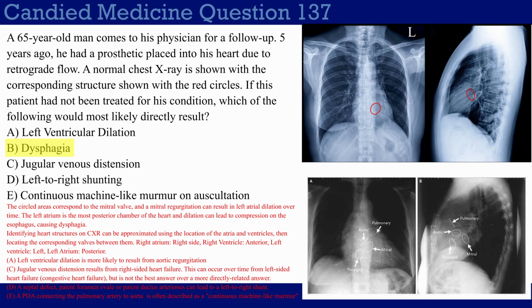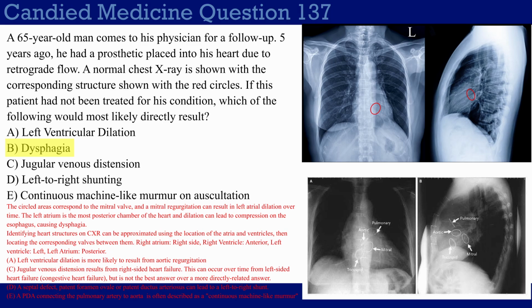Being able to identify basic heart structures on CXR is one of the few things about radiology they do expect you to know on Step 1. This kind of question has shown up quite a few times on NBME, and like I said, you just gotta remember basic anatomy. Okay, right atrium on the right side, right ventricle on the front, left ventricle on the left, and left atrium in the posterior.